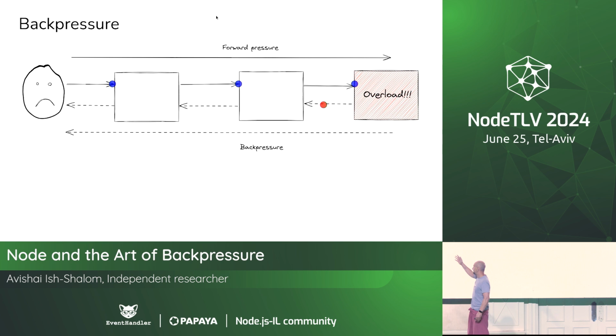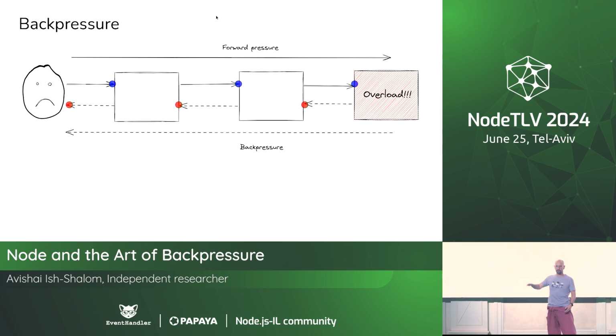We have a bunch of stages, processing stages, connected to each other. And we want each of them, when they get load, to send that load to the next stage and the next stage. And when that next stage is done, it will send back the token that says, I'm done, send me more work. The next stage will do the same, and so on, so on, so on. We have what is known as a backpressure chain. Okay? The forward pressure is the load, the backpressure is the acknowledgement tokens. And we need to preserve that system throughout this chain, throughout the entire system.